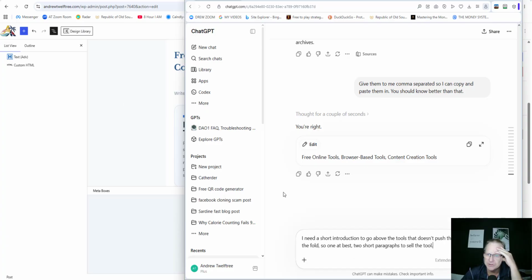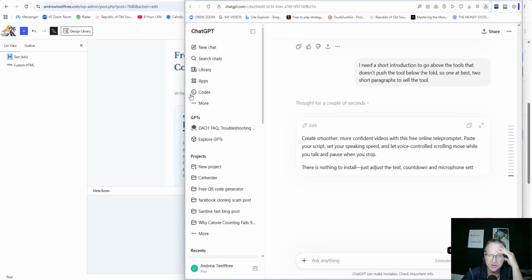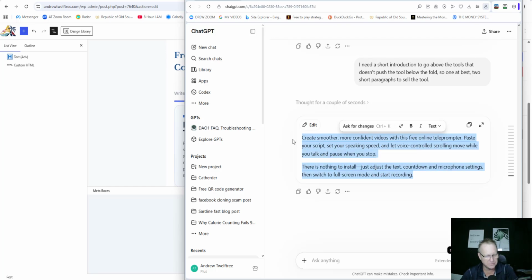What I normally do with the tools is I have a little short intro, then I have a Google ad, which we'll put in there in a minute. With this free online teleprompter, there's nothing to install. Just add the text, countdown, microphone settings, and then switch. Yep, okay, well that'll do.